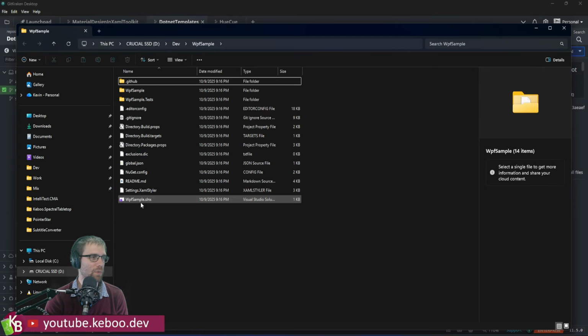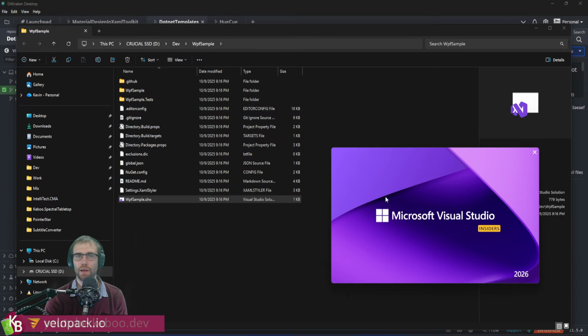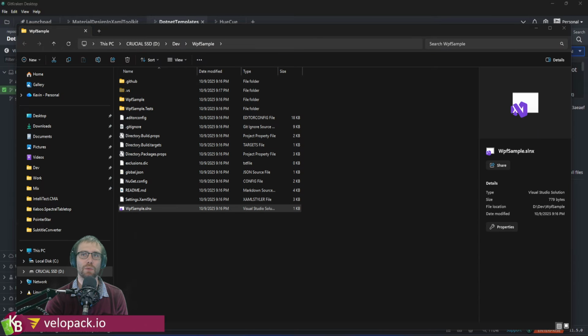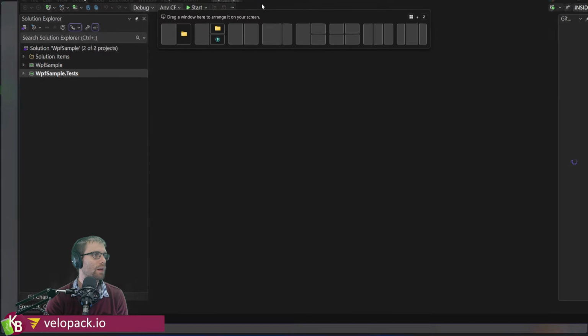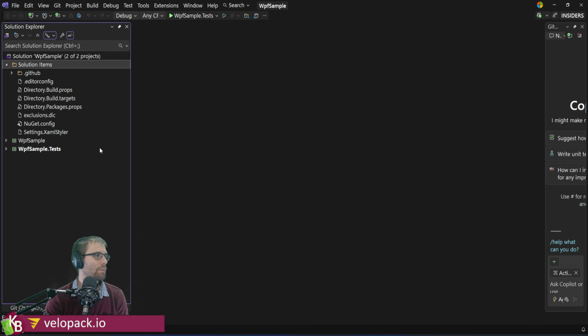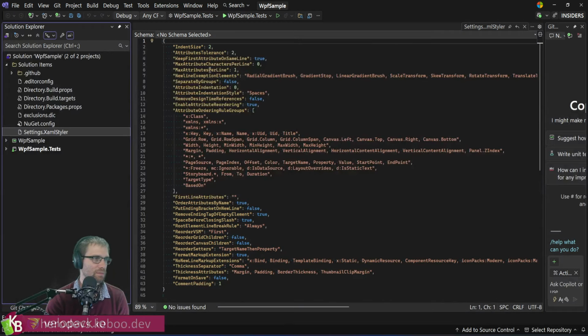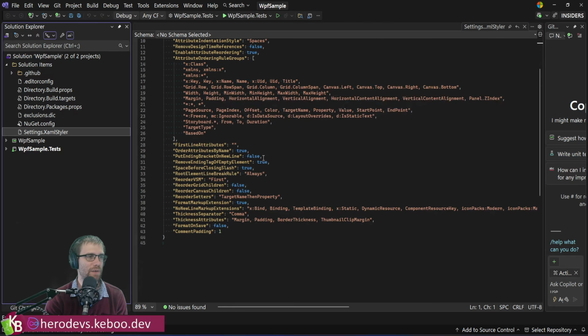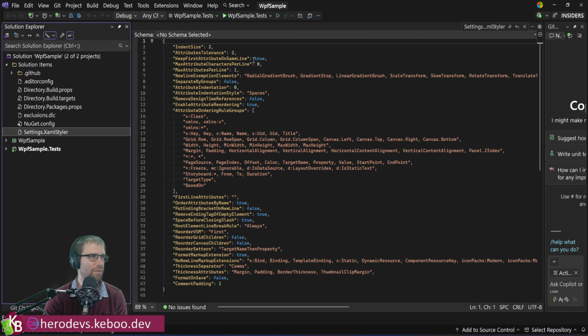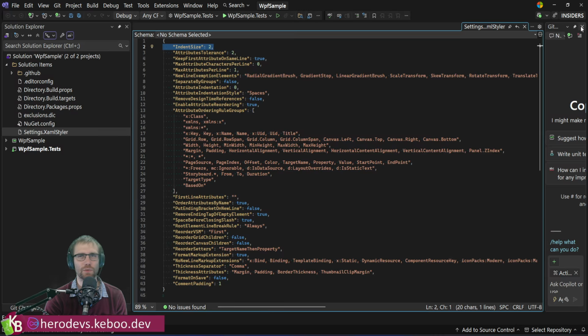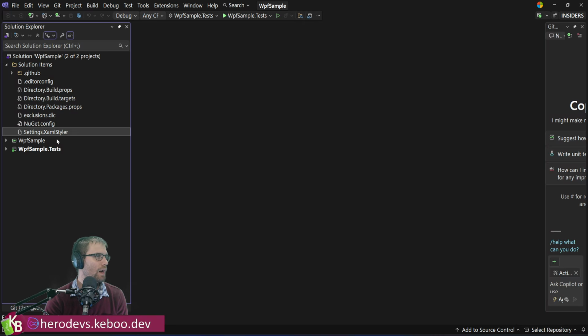README is as one would expect, but let me pop the solution file open, and we'll look at some of these other ones inside of Visual Studio. So we will come in here, and so there's the XAML Styler settings. You can see a lot of these are fairly defaulted. I think the indent size is one of the key ones that I changed. I can't remember. That might even be its default.